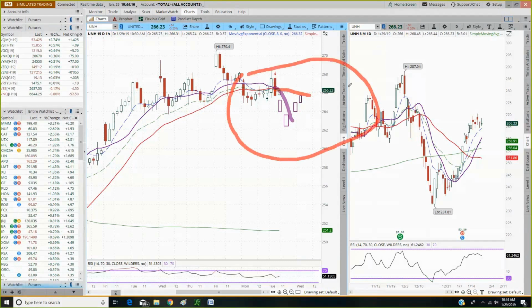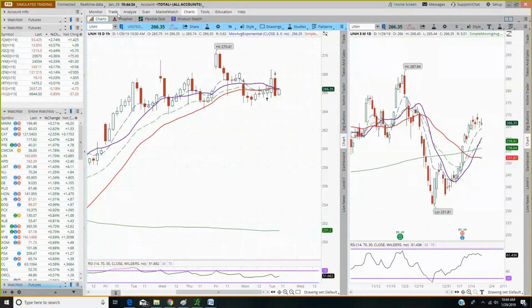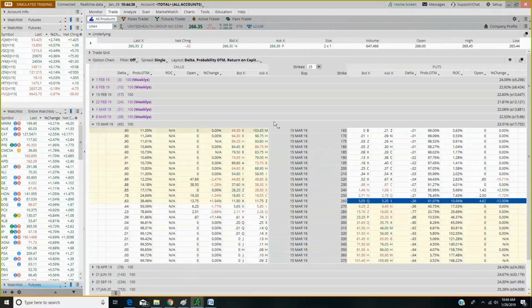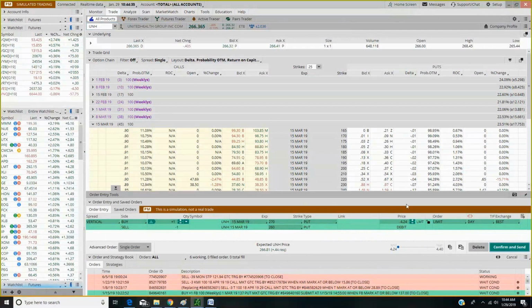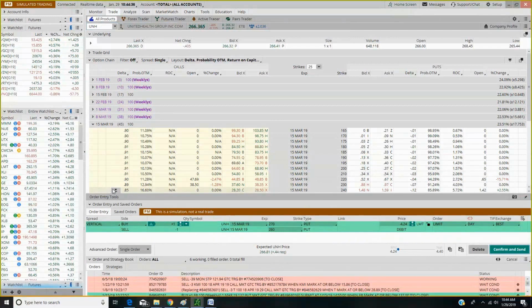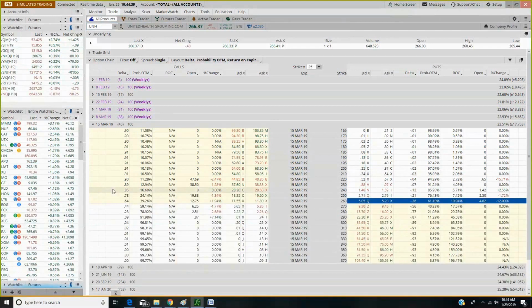And then I'll run the numbers. At that time, I will run the numbers. And my numbers are, I'm going to sell the first strike out of the money, buy the first strike in the money. I'm going to run my credit. I'm making sure I get 100%. And then I'm willing to take that risk.